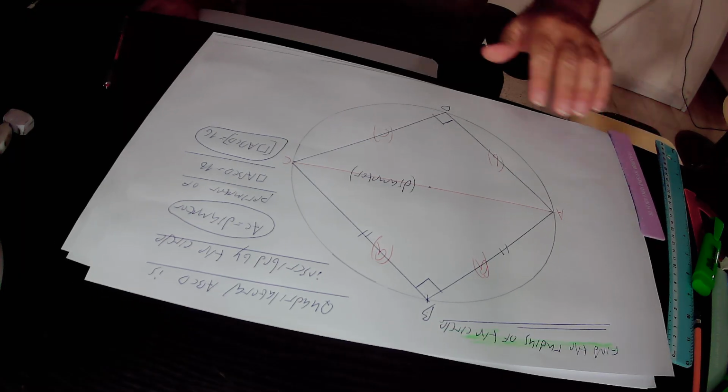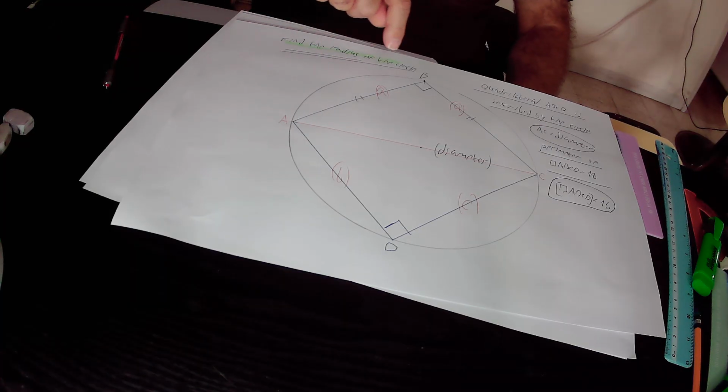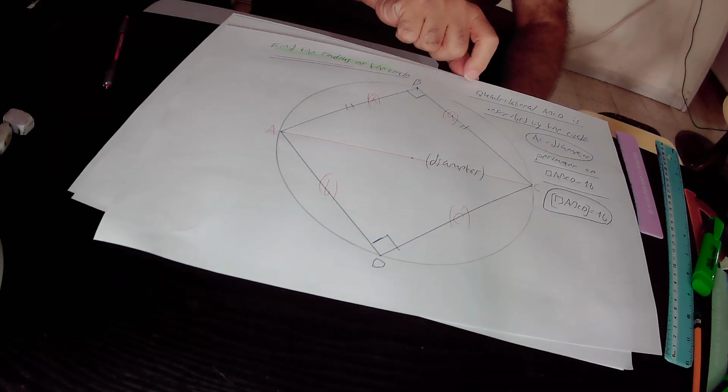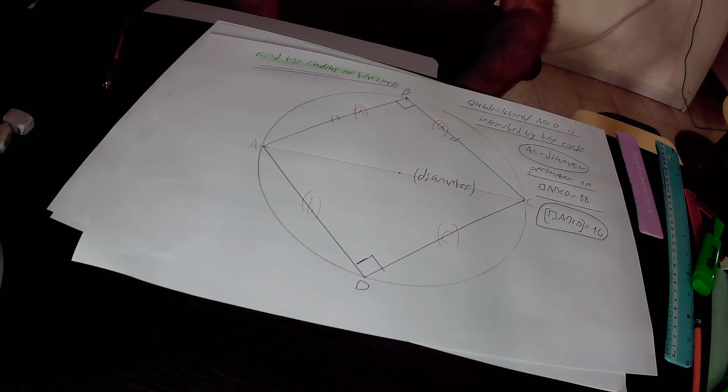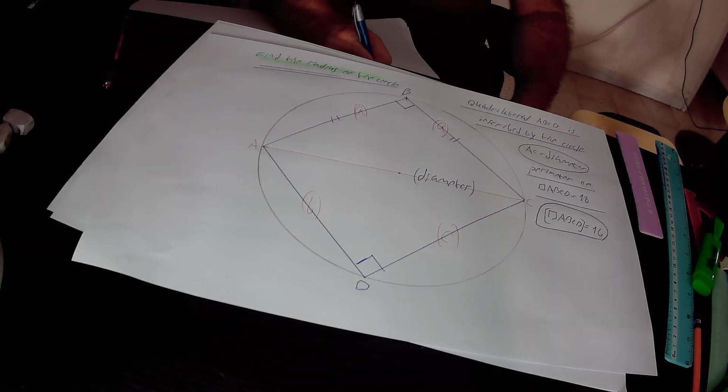In the next step, we will implement the Pythagoras theorem on those two right triangles: this right triangle ABC and this right triangle ADC. According to the Pythagoras theorem, in any right triangle, the square of the hypotenuse equals the sum of the squares of the perpendiculars. So in the right triangle ABC, here PT is the abbreviation for Pythagoras theorem.